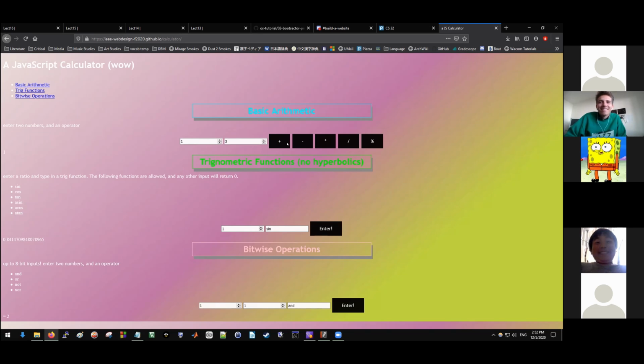And then I also have a trig function calculator. It takes integers. I wanted to put in things like pi and doubles. I could do it, but I didn't.